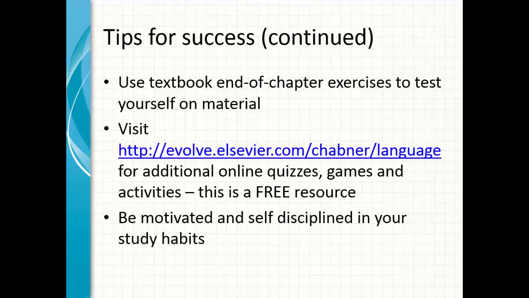Tips for success. Again, I cannot emphasize enough: your textbook and those exercises within the chapters are the most valuable resource you have. So as soon as you finish one module exam, go ahead and start that next chapter and complete those exercises. Your second way to study in the class is by using the Evolve Elsevier website, and you can see the link to that there. There will also be a link within Blackboard. And this is a free resource, so feel free to use that.